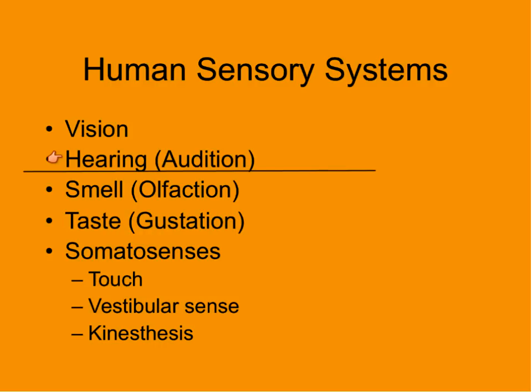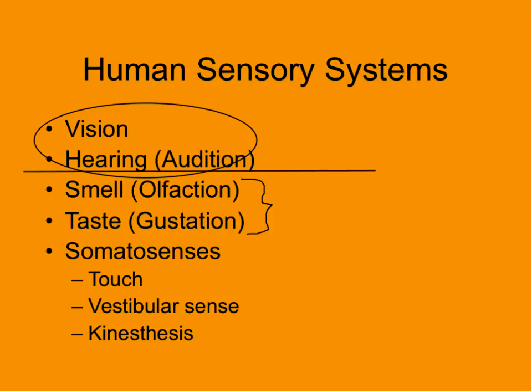And here's what I do for you. I offload onto you the review of smell and taste and the somatosenses, which includes touch. And I'll say more about that in a minute. So we'll spend our time above the line here. We'll talk about vision and hearing. We'll review the hardware, major parts of the eye, major parts of the ear. We'll talk about receptor cells and transduction. And then your job is to read about how those similar kinds of ideas map onto smell and taste and the somatosenses. So let me add a couple of little things about these before we focus in on vision and hearing.